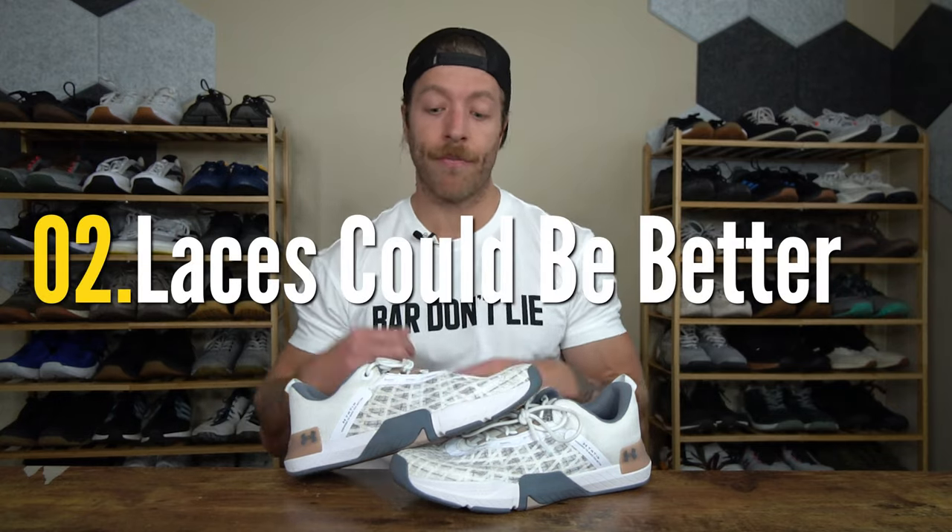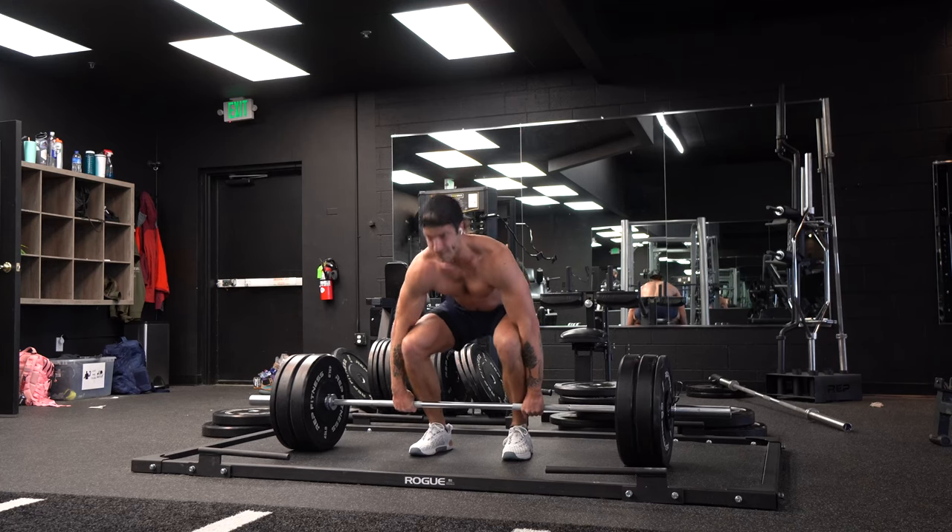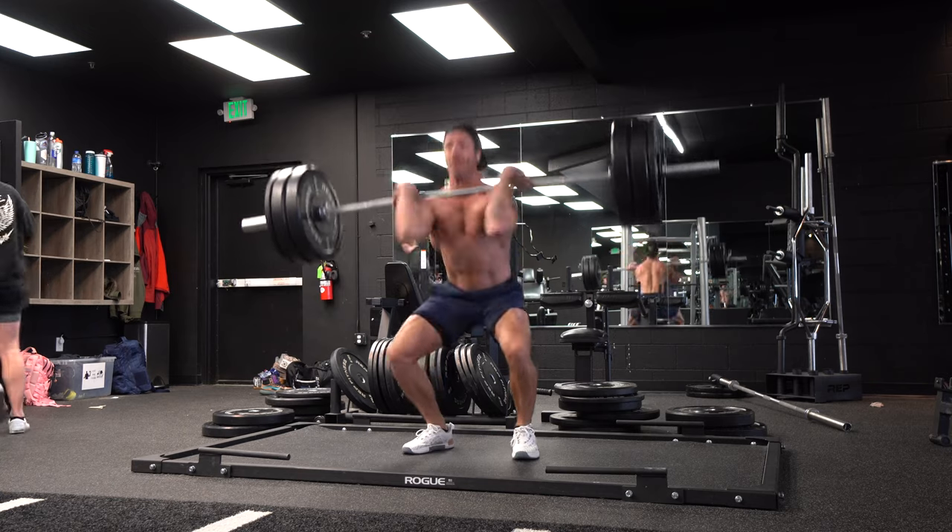The second con that I have with this shoe is the laces. With these kind of spaghetti laces, they run a tad long and they're kind of slippery, so they lack security. I like the laces better in the Rain 4, so if you do invest in this model, you might want to swap these out if you find them coming undone or if they just run a little bit too long for you.